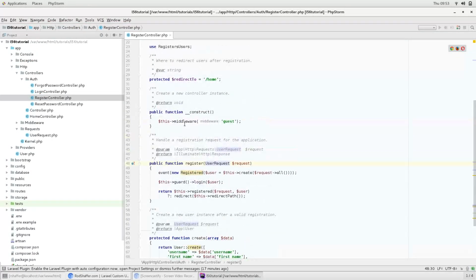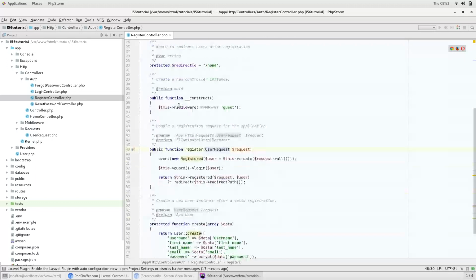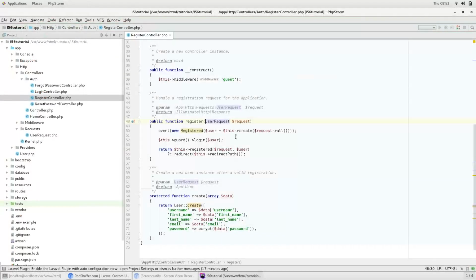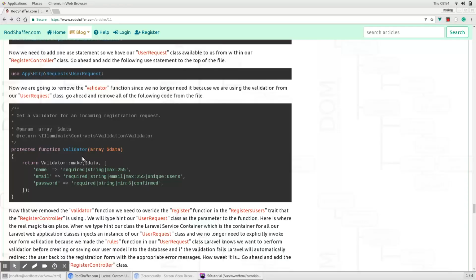And we also did remove the validation function that was in there too. So there's a function in there called validator. We're going to remove that because one of the nice things about creating the request object, since it's already in here in our function signature, Laravel already knows to check those validation rules first before doing anything else. And if it fails, then it automatically redirects the user back to that form to correct those errors. So we want to remove that validator method in there.